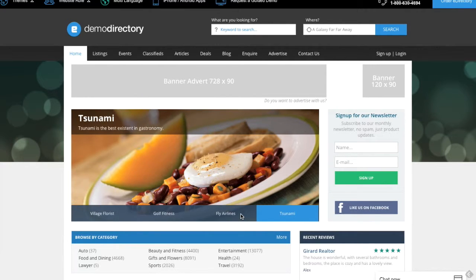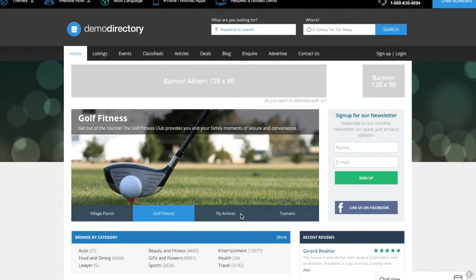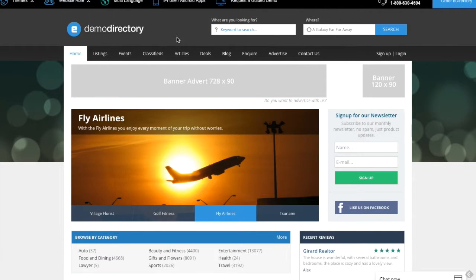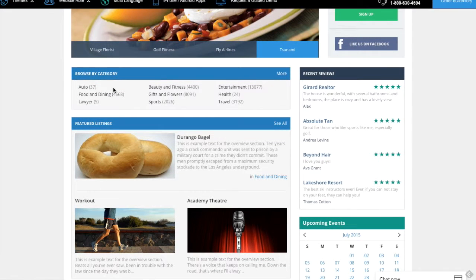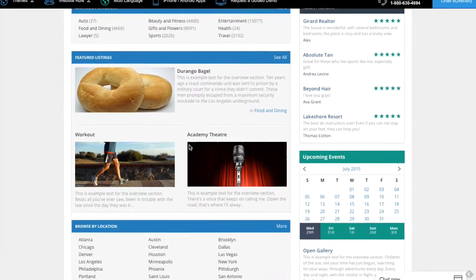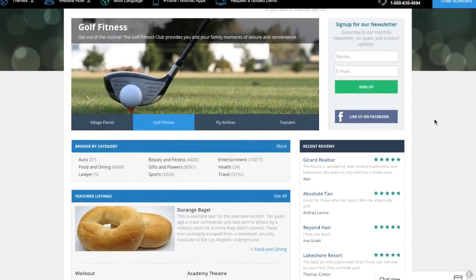I'm going to start by taking you to a demo version of the eDirectory software. This is at demodirectory.com to show you what a live website looks like that has listings that have already been entered on it. So to start, up top we're going to have a search bar. We can search by keyword and location to find listings, a listings section that you can dive into, and on the home page we're going to have areas to browse listings by category, show some featured listings, browse by location. These are all editable and customizable by how you set up your particular eDirectory software, but that's what they would look like on a live site.